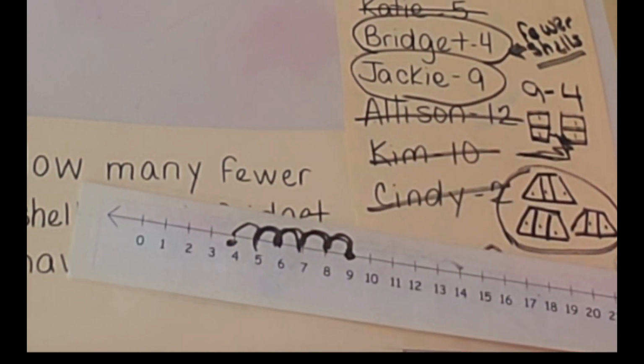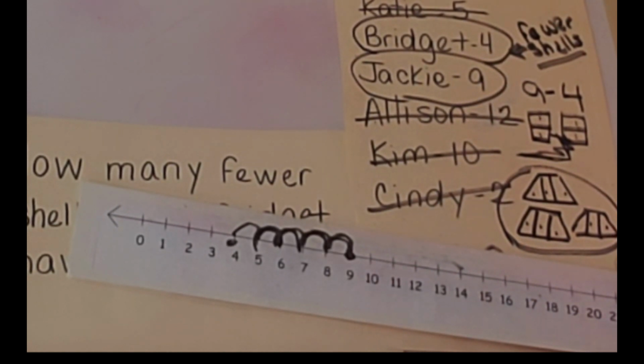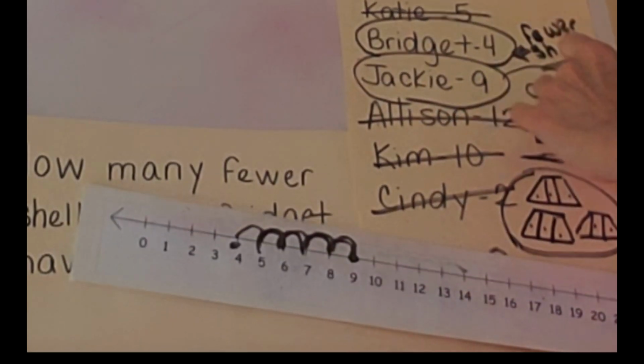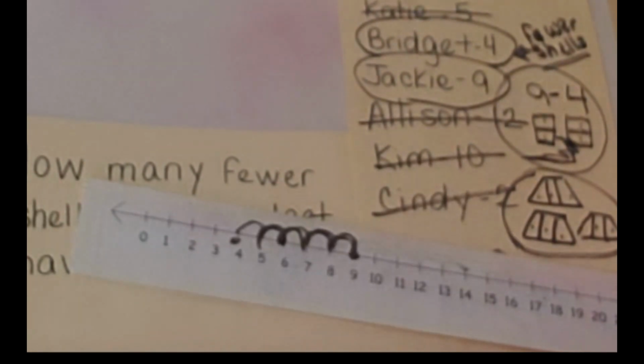Could we go ahead and make a problem out of this to find out what our answer would be? Sure, yeah, if you want to do it this way. You could say 9 minus 4, right? So what is 9 minus 4? Okay, good job. I just kind of tell you guys how you can divide these into equal parts. Good job, guys. Thank you.